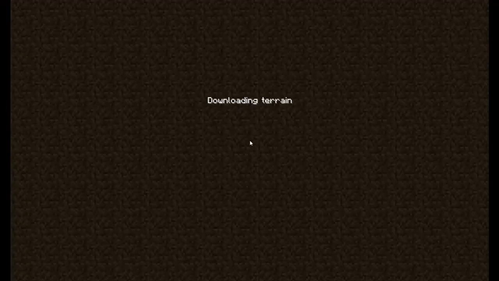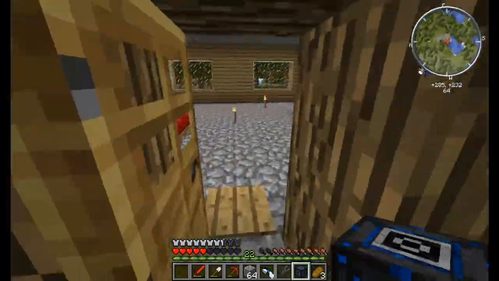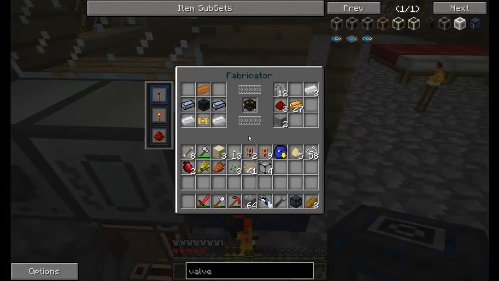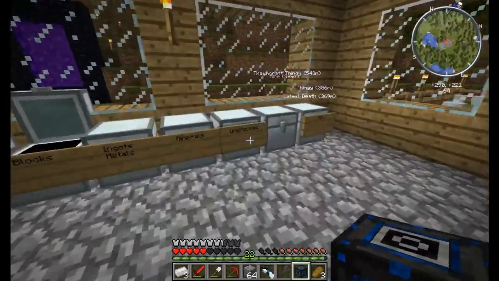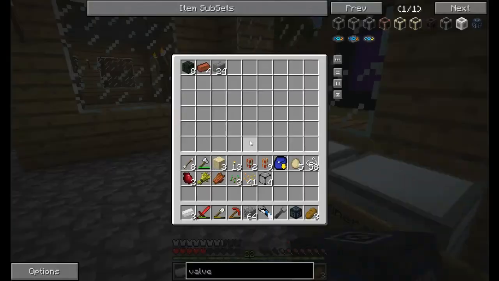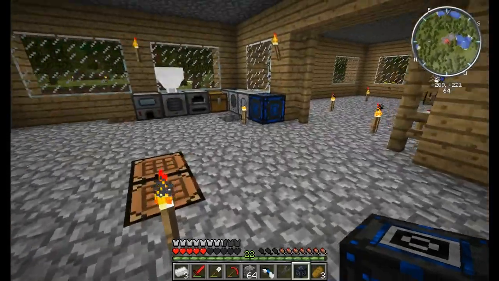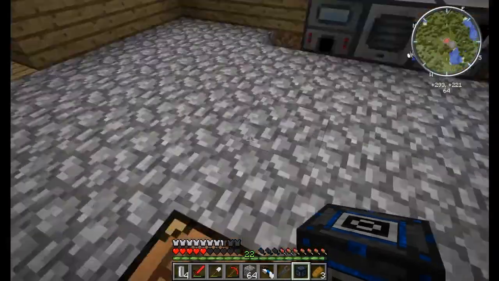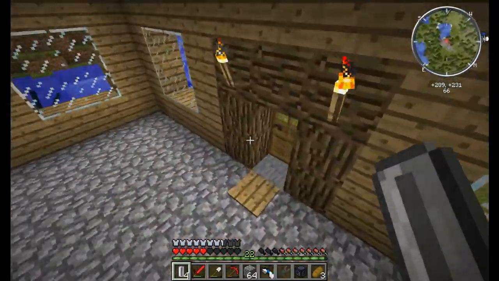Let's light up here. Even in the Nether it's too dark. Even though it's always light. Yeah. There's lava everywhere. Where's tin? Tin? It's probably... Yeah. Machine. I have it. Stone. That's a little base of operations.